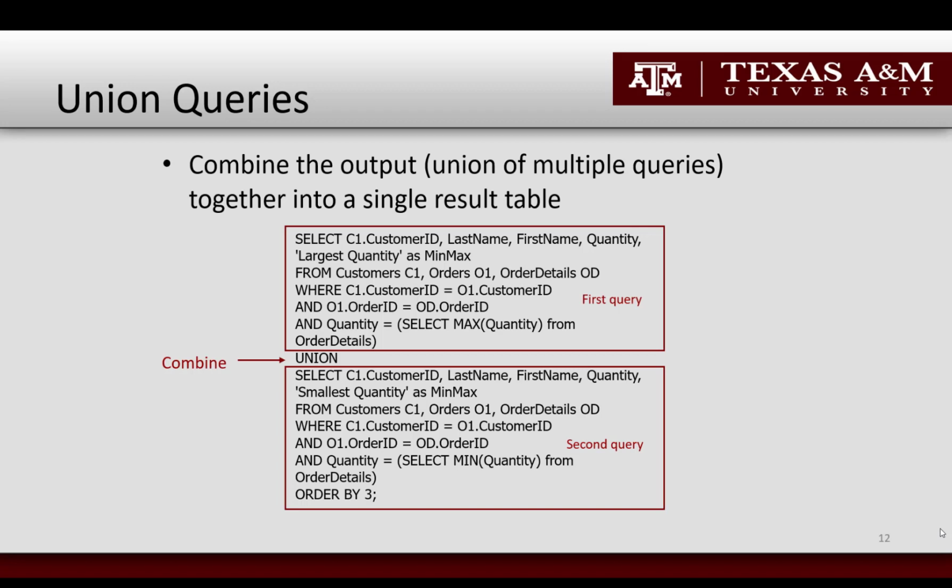This example takes two separate queries and combines them. The first select query is going to pick up all of our customer information and information from our orders and order details table and pick the specific largest quantity that someone has ordered and display it. The second query is going to show each customer's minimum order. And we're going to combine these two things and then sort based upon that final column. Let's see the result in SQL Server.